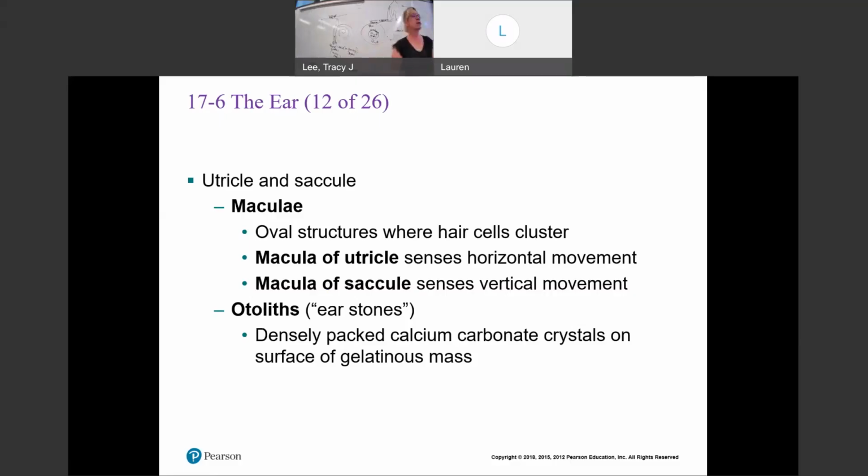If we were accelerating and then we slammed on the brakes, what would happen if we had something in our car? It would go forward, it would keep moving. This is how these work. As we're doing a linear movement and we take off, all these stones will displace to the back and trigger the hairs, which gives the action potential. If I did a quick stop, all my little stones would go here. If I tipped my head, all my stones would go to one direction and it would trigger that sensory nerve that, hey, the head's done a linear movement. Let me show you a picture. I think it makes a lot of sense. The utricle does my horizontal movements, that's frontwards, backwards. The saccule does my up and down movements.